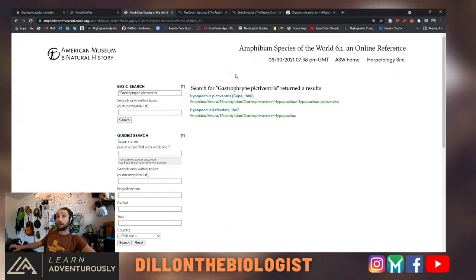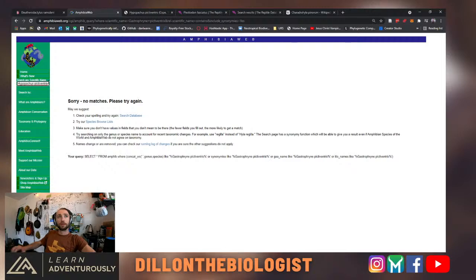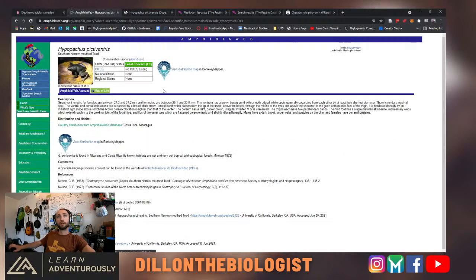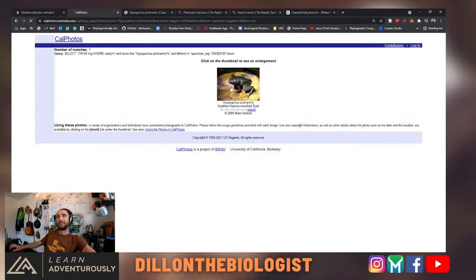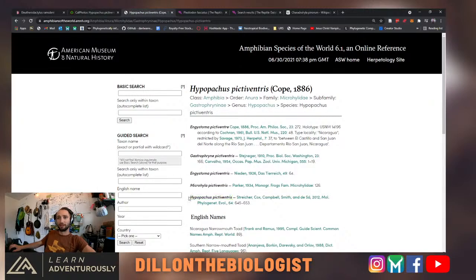So this is now Hypopachus. Very cool. Let's actually look this one up in AmphibiaWeb really quick, pop some pictures up. They just look kind of fake, which is why I kind of like them. Very cool little group. Love my microhylids.